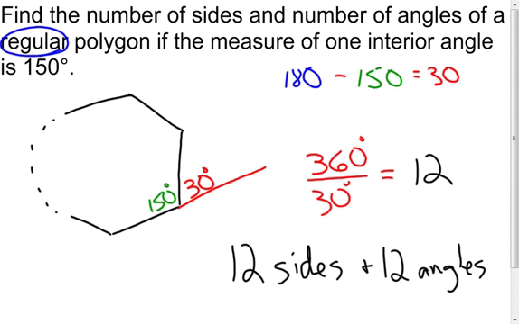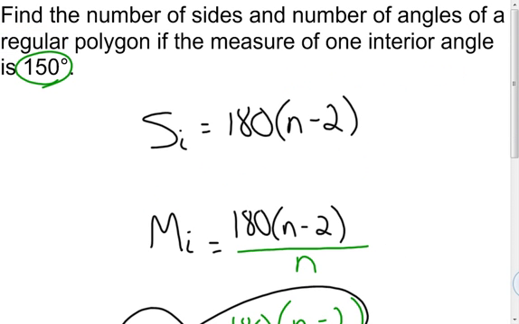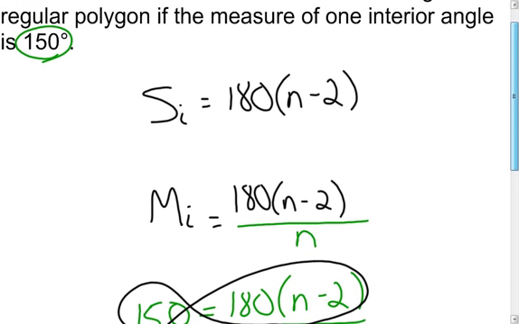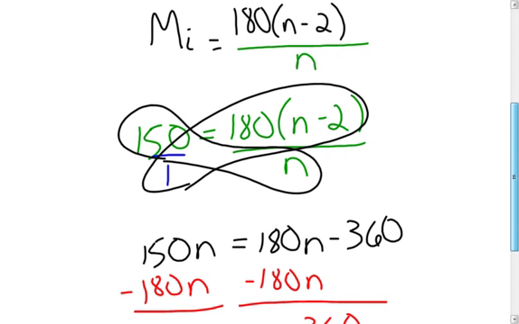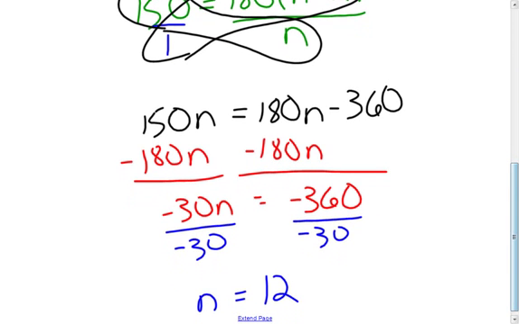So take your pick on which approach you like. If you like the picture approach, go ahead and do it that way. If you're more of an algebraic person and you'd rather set up equations and solve them, then go with this one. Start right there and work your way down until you get to the end. And then that's going to conclude my example portion of angles of a polygon.